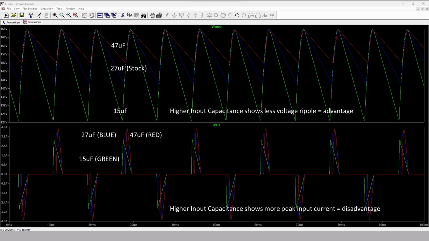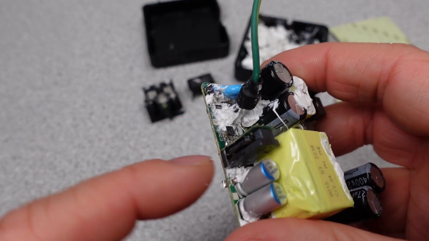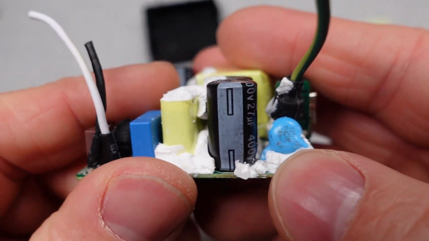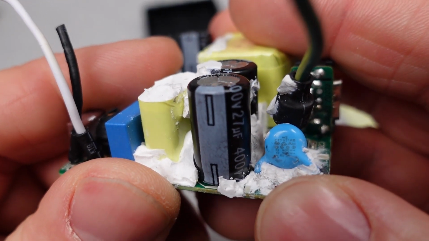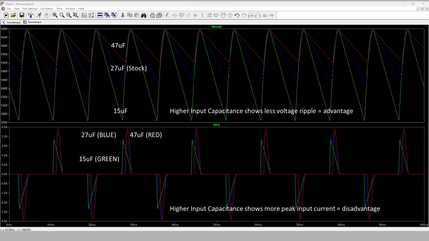The question is, would it operate with 15 microfarads? And it looks like the voltage would change to 125 to 168 over the course of the input voltage change. This could be a little difficult to deal with, but it's well over the undervoltage condition at least. The current will be slightly higher though, so moving the stress to different places. In this case, it looks like the input current from the mains to the power supply, the peak input current, does decrease with small capacitors. This matters because optimizing this can optimize power quality.